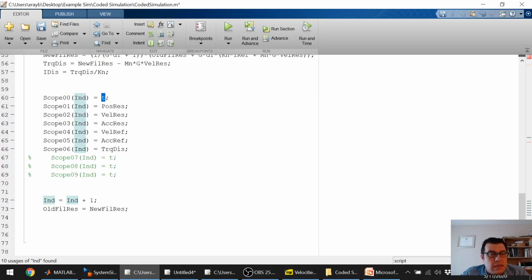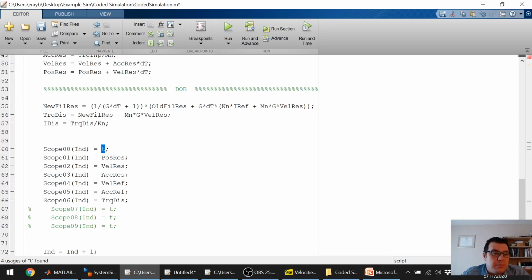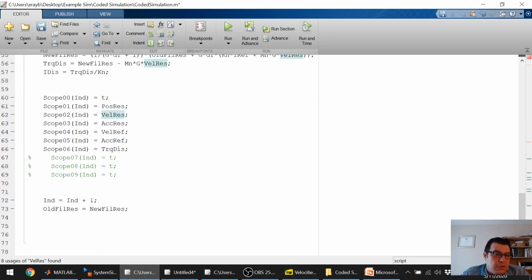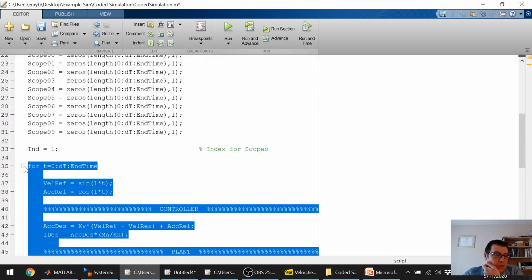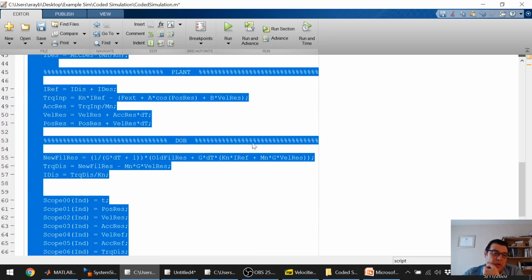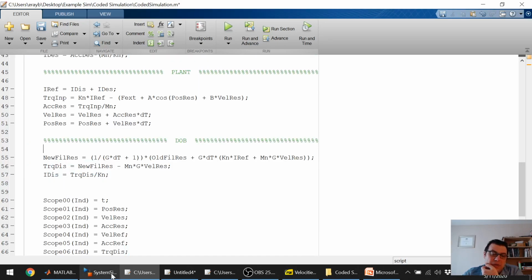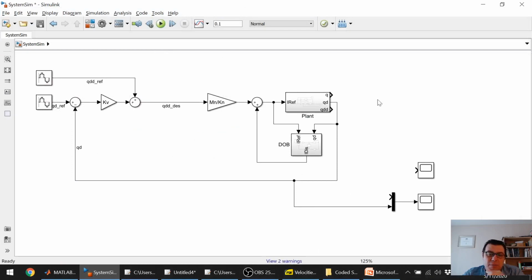Second is time t in the second step, and position response in the second step, velocity response in the second step, and so on and so forth. So with these you can simply close your simulation. From here to here I have the coding implementation of what we had in MATLAB Simulink environment, except one detail, that we would like to have some plots, right?